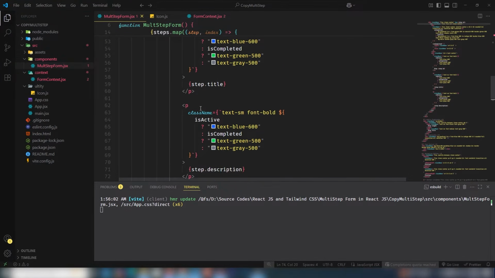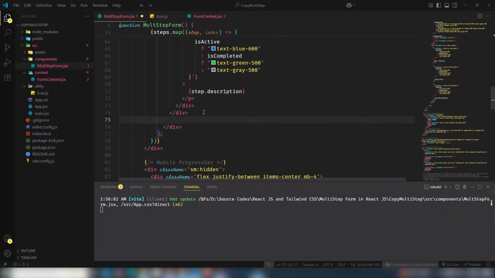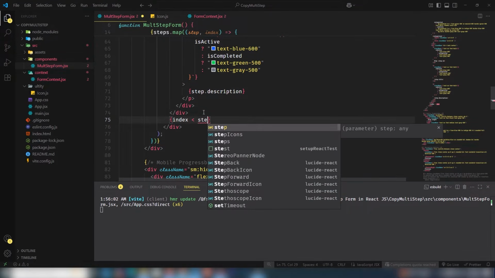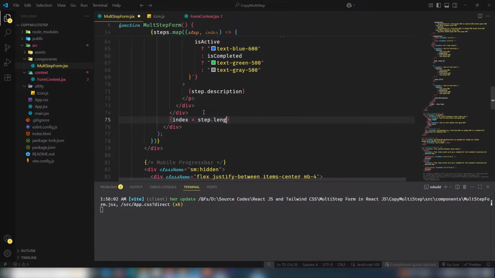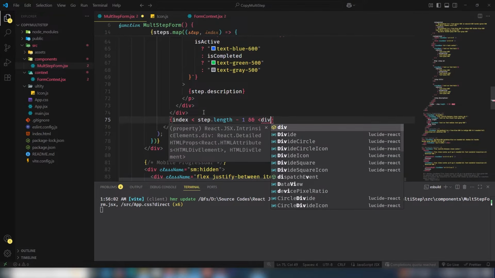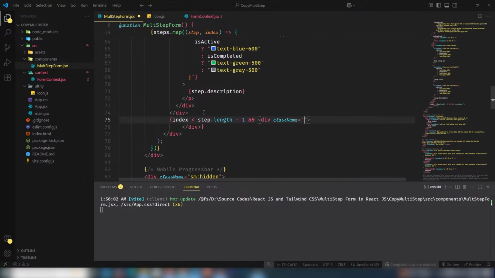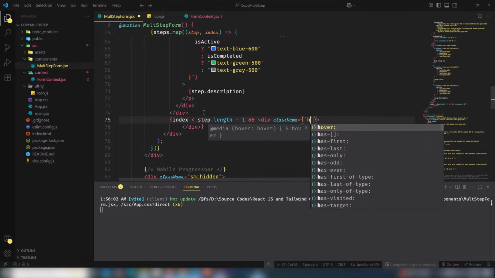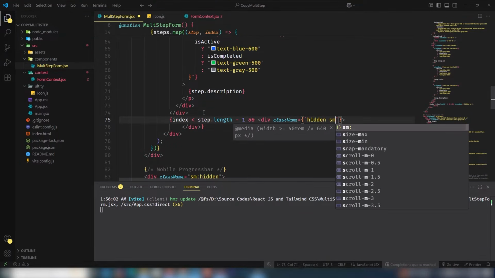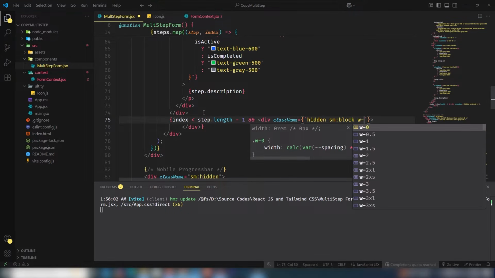Yeah, outside of this one div, I use index less than step.length minus one, and we need to display some content, and in there I'm going to use conditional rendering. The first one is hidden, and in the small screen size display block.